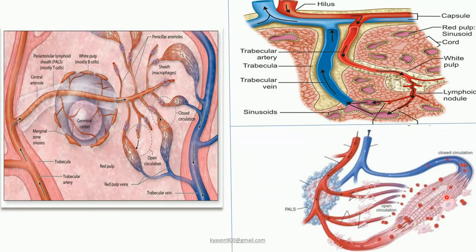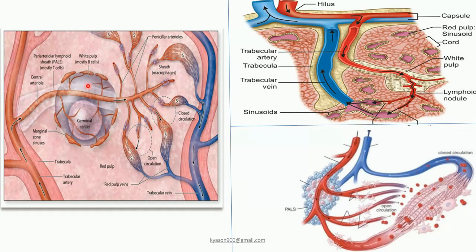So that's the function of the red pulp. It has these sinusoids that allow leakage of red blood cells into the splenic cords, and normally these red blood cells come back into circulation. But if a particular red blood cell is deformed as a result of aging, it won't easily come back. It will remain stuck outside here, and it will be targeted by these macrophages. These macrophages are abundant in the splenic cords, and that's why our red pulp is very relevant in recycling of red blood cells.